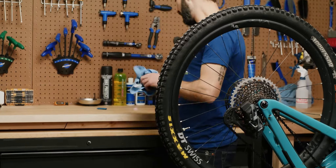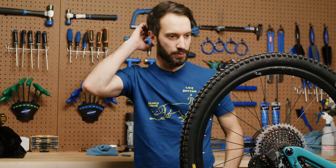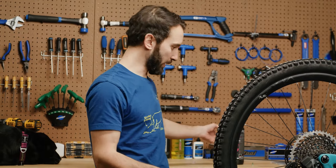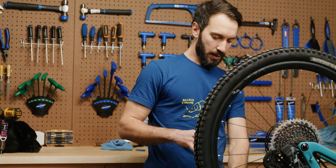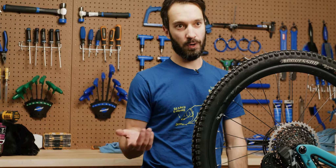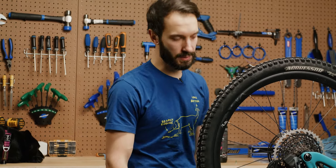In terms of the amounts of sealant, it's going to vary brand to brand. It's pretty hard to overfill your tires with sealant — I mean, if you put the whole liter bottle in there, you're going to have issues. But generally speaking, between 3 to 4 ounces for a 29-inch mountain bike tire. You can go a little more or a little less if you want to save some weight, or a little more if you want a little bit more puncture resistance.